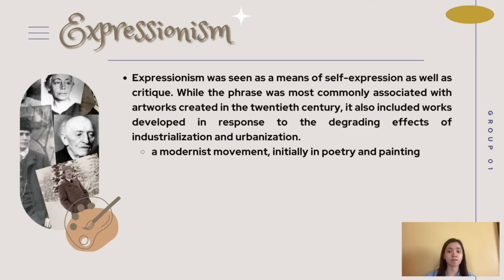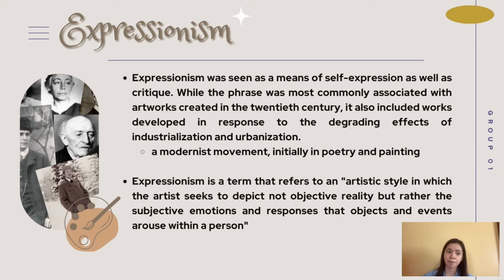Expressionism was seen as a means of self-expression as well as critique. While the phrase was most commonly associated with artworks created in the 20th century, it also included works developed in response to the degrading effects of industrialization and urbanization. Hence, Expressionism is an artistic style in which the artist seeks to depict not objective reality but rather the subjective emotions and responses that objects and events arouse within a person.